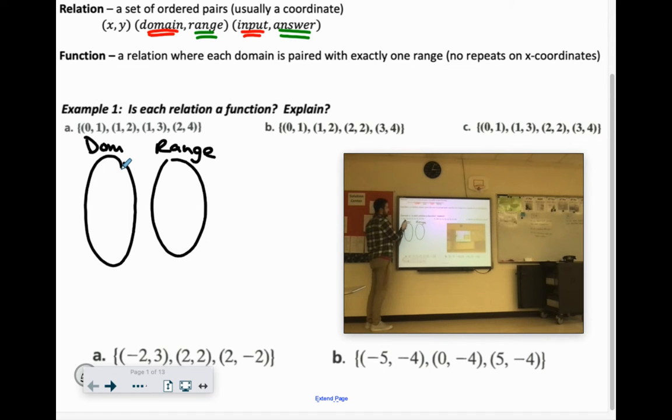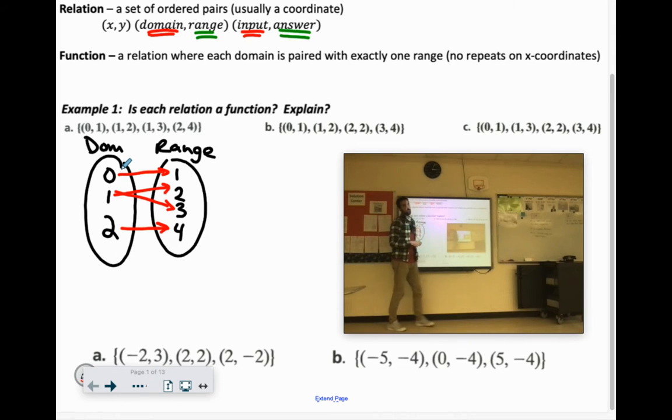And you just list all your x values in the domain. So if you look at our coordinates here, we have 0, 1, 1, and 2. So I see 1 in there twice. We only write it once. So 0, 1, and 2 are our only unique domain values. Our range, our y values, are 1, 2, 3, and 4. And then you draw arrows with the corresponding parts. So 0 went with 1, 1 went with 2, and 1 also went with 3, and then 2 went with 4.